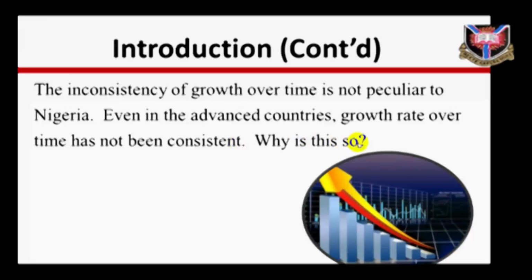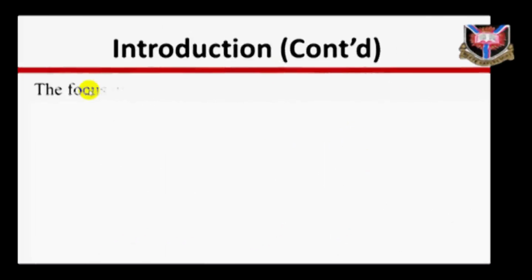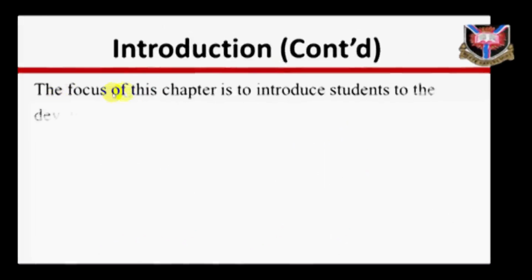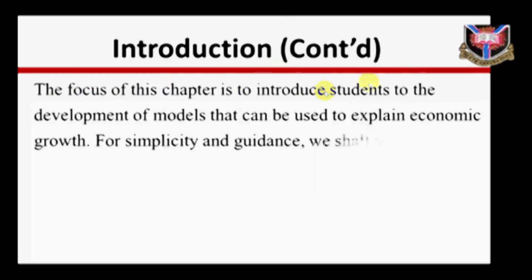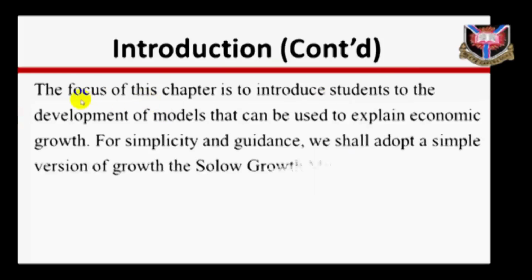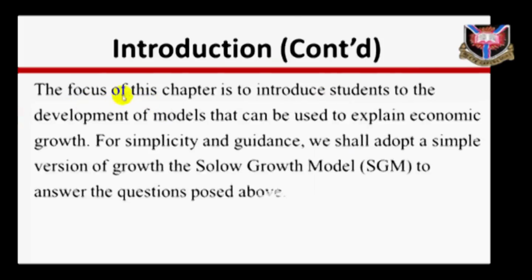In a particular period, countries experience different growth rates. For instance, the average growth rate of France from 1974 to 2000 was 1.6%, while that of the US was 1.9, United Kingdom 1.8, and of course Japan 2.4. Why are there differences in growth rate across countries for a particular period?